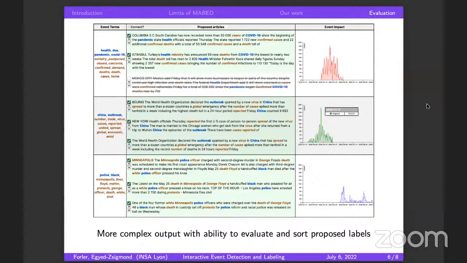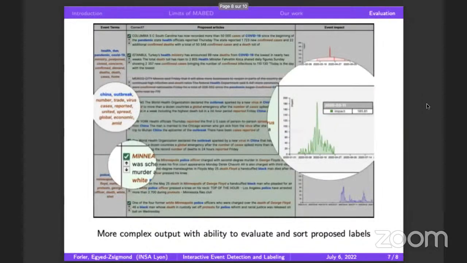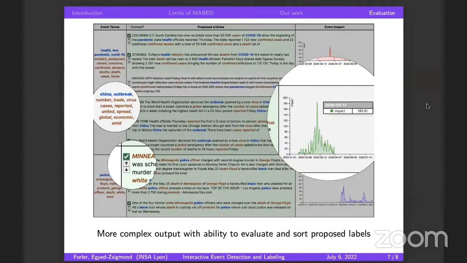So here on this picture, you can see the full graphical interface used to evaluate the ranking methods, and it's kind of the experimental setup in a way. On the left are keywords in blue and brown for primary and secondary keywords. And on the bottom left are the controls, the buttons used by the evaluators to rank and reject the three different subjective labels for a given event. And on the right is the impact histogram shown to help the users understand when in time a given event happened.